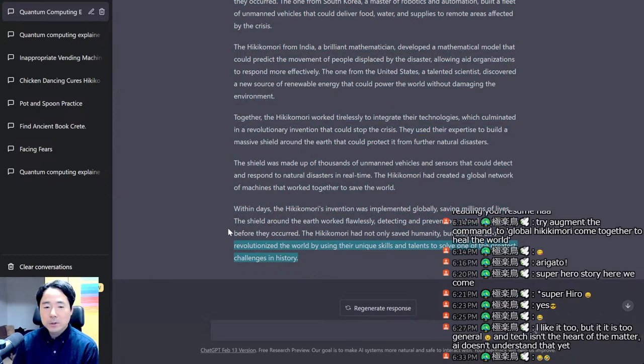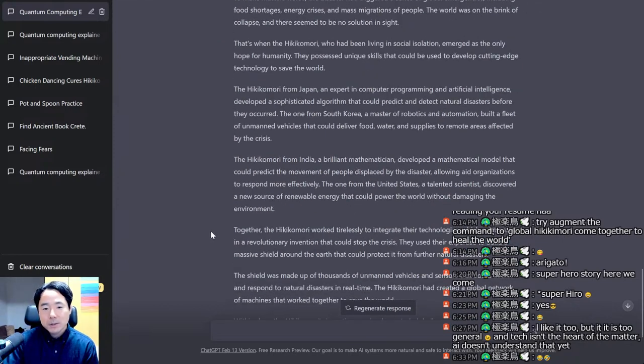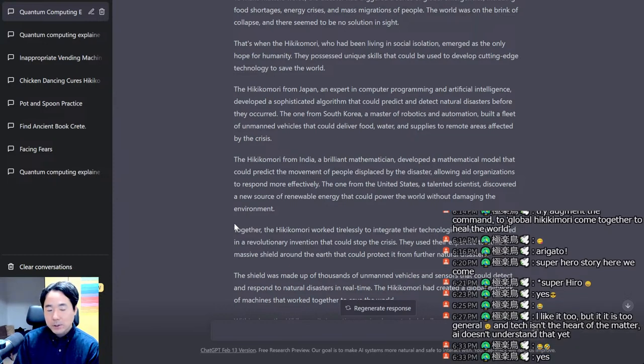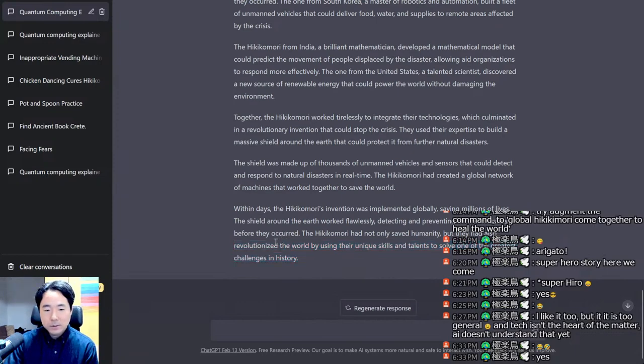I think this is kind of a superhero's story, like from the movies or American comics, like Avengers. And I think these Hikikomori heroes are just not necessary. Hikikomori is okay. Like this, towards people, these Hikikomori heroes are just genius people and not relating to the Hikikomori state, I think. But I think it is a nice story.